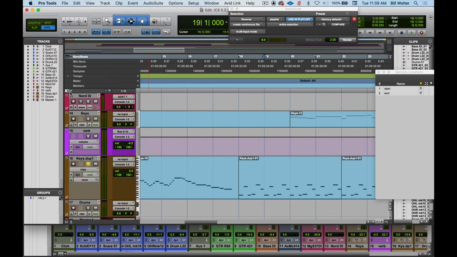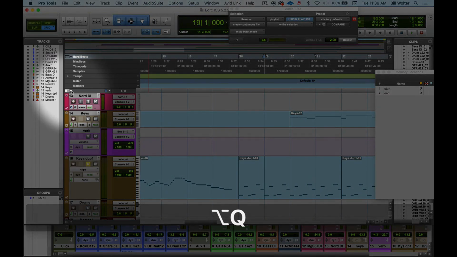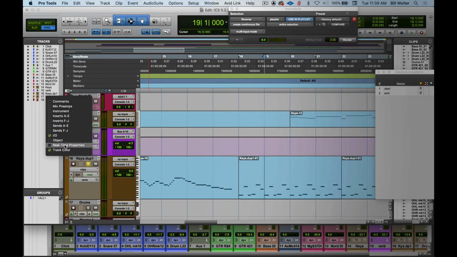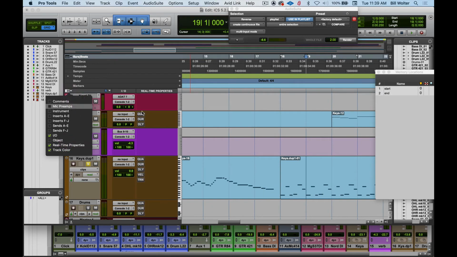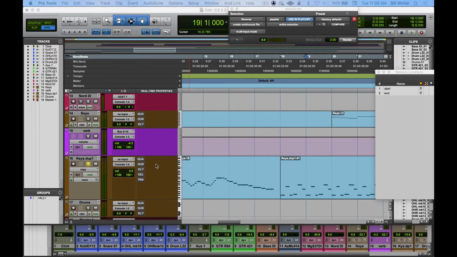The real-time properties can be viewed from this drop-down menu right there. Just like I can hide and show various aspects of the edit window with this little pop-up view window, real-time properties in this window are like MIDI plugins. So you might have questions about what it applies to. It'll apply to MIDI tracks and instrument tracks, but not so much audio tracks.